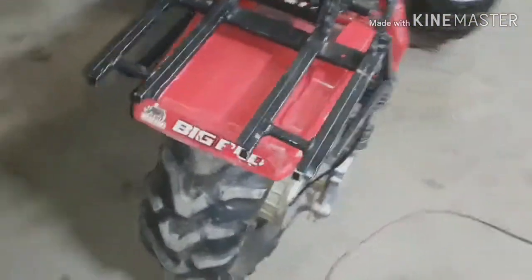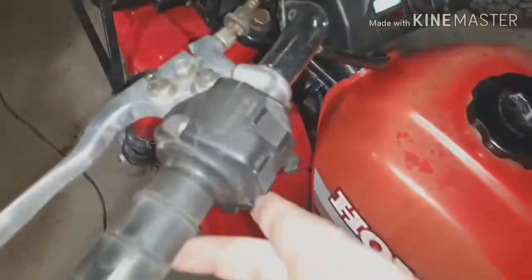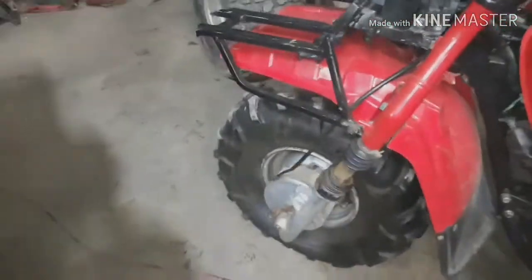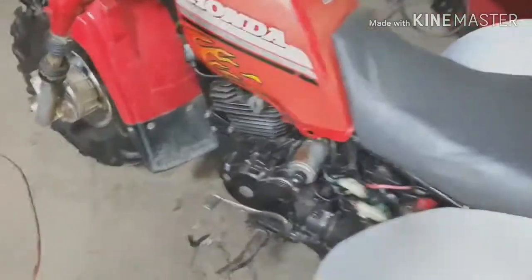All right, start with my dad's 1985 Honda Big Red, 250ES. Sounds very good.